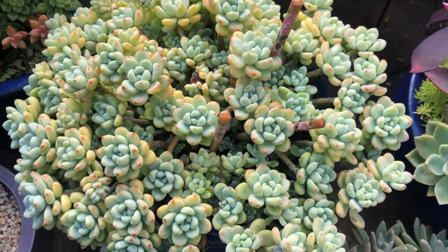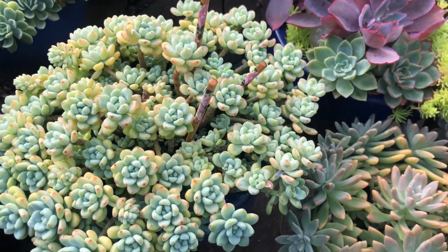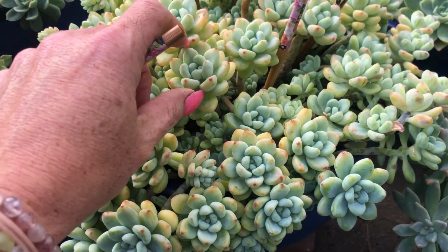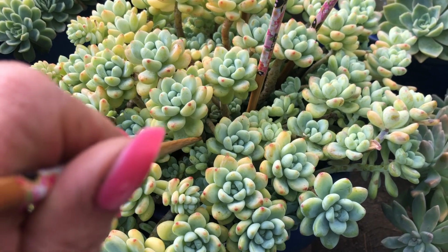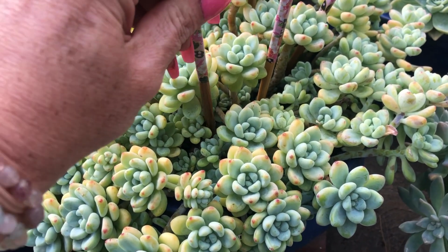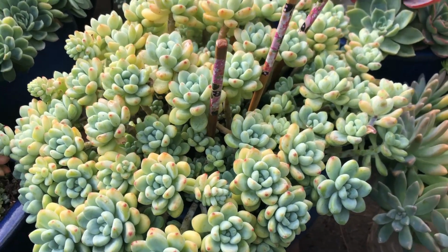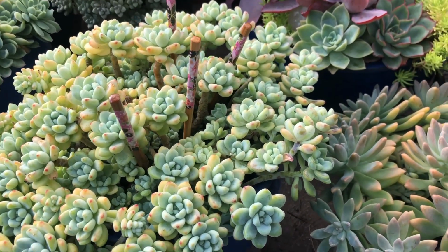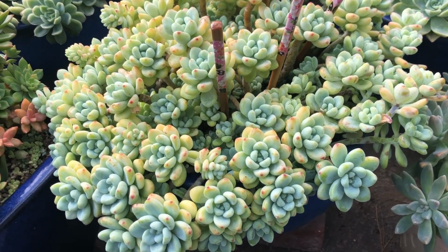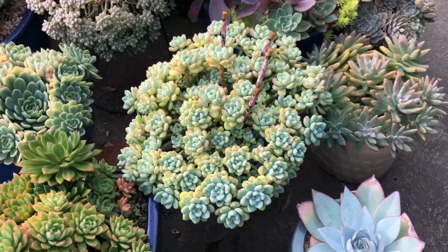And I kind of want to replicate that feeling with it. I don't think they really need it yet, because they're not hanging over all floppy, but I just wanted to decorate the pot with them. So it sort of holds that up. So anyway, that's why I bought those. I think I'll play around with that on my own. But yeah, I think that just adds a little element of fun.